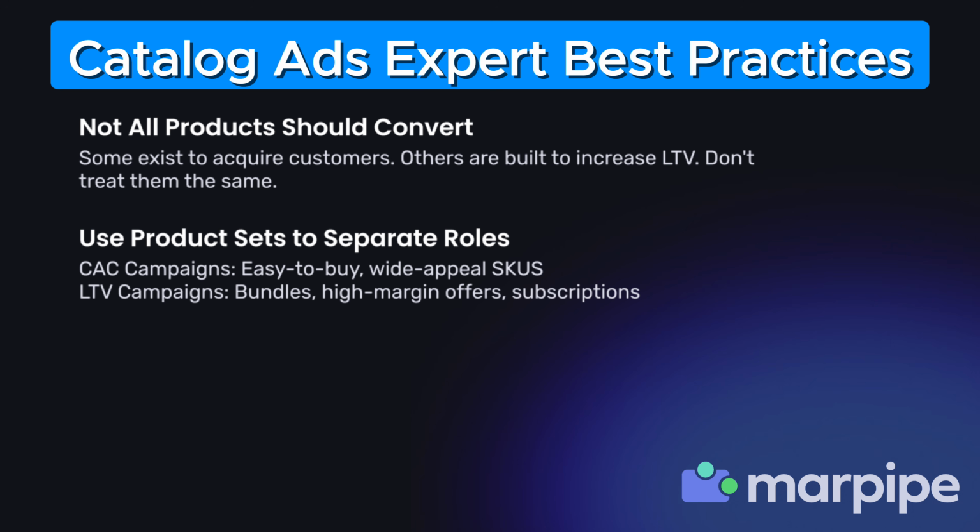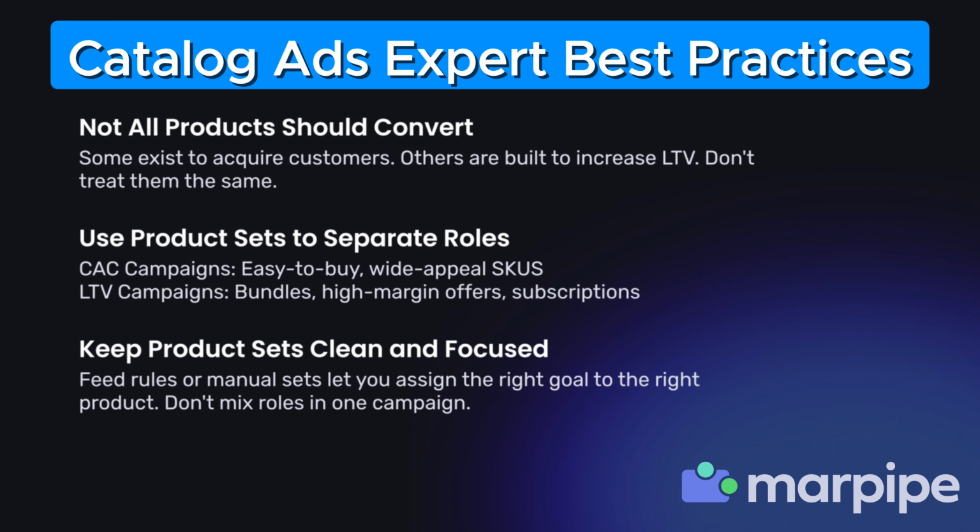Also, you can have LTV campaigns, bundles, high margin offers, subscriptions even. You need to begin to look at your product sets as different people on your team that have different jobs in your company. Some are great at getting people to come in. Others are great at getting the people who already have to open up their wallet again and again. They are not the same. They have different targets and different values and different audiences. If you begin to segment by these objectives, you're going to make a lot more money.